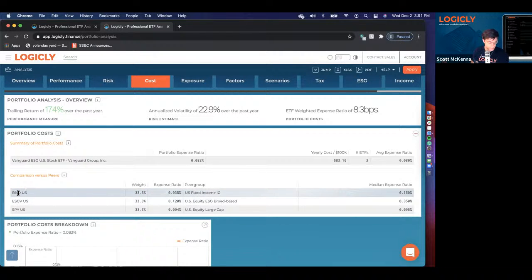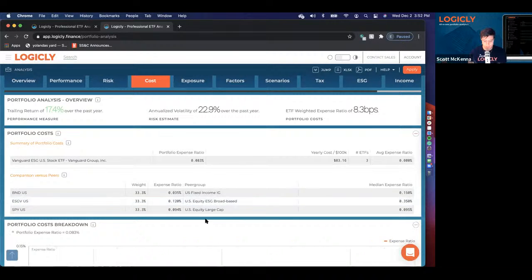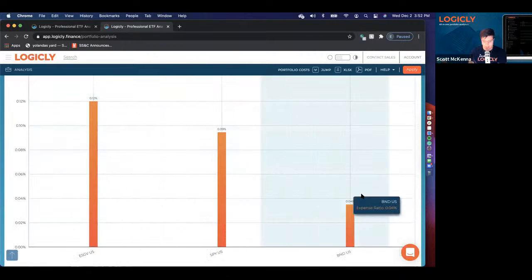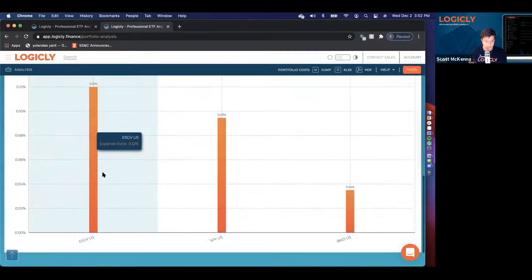So you could say I'm in BND and ESGV and SPY, and all three of these are below the median expense ratio of that peer group, right? So that's an excellent stat to show your clients, to show them that you're being fee conscious. Then we also break down those portfolio costs a little bit further as well. So you can see that in this chart here.